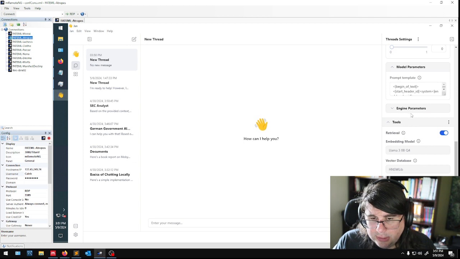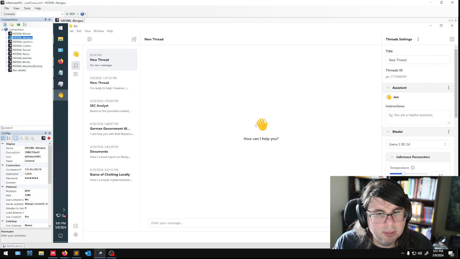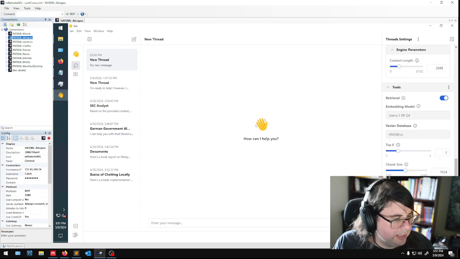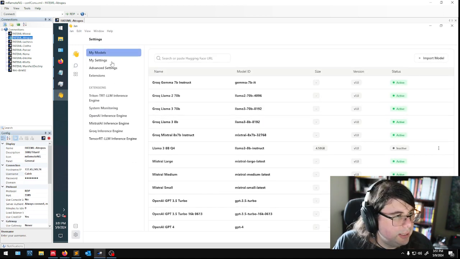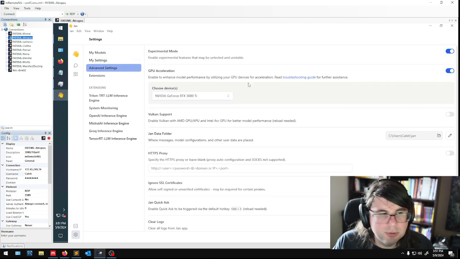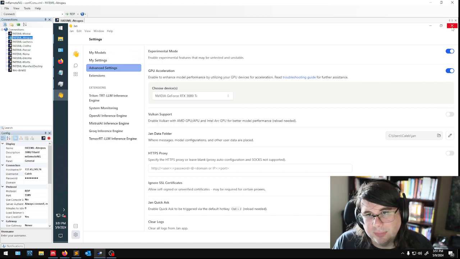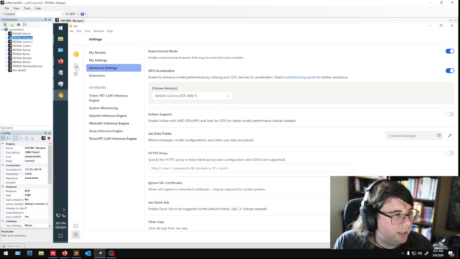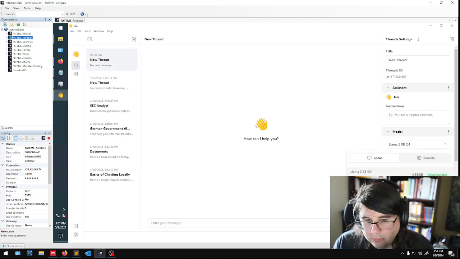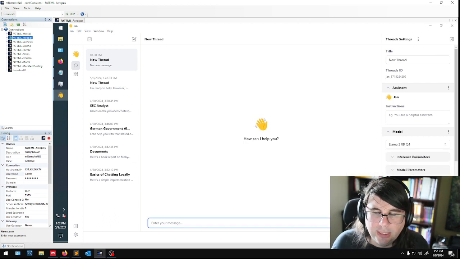I think the only difference here is how you enable the GPU acceleration, because I believe that's actually in the settings right here. Settings, and I think it's enabled by default. Advanced settings, experimental mode, GPU acceleration. Yep. Oh, can I do both? Okay, I don't have NVLink. Yeah, so we're not gonna break it just yet. Okay, so it's already enabled. So we'll go back here. We'll load the model. Llama 3, 8-bit quantization. But I think you type. Yeah, you type and then it'll load the model.